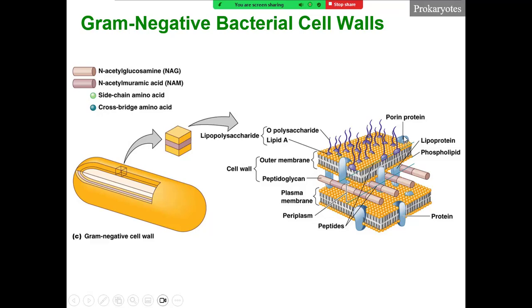But it does restrict some molecules from entering the outer membrane, like penicillin G cannot get through the porin protein. And penicillin G cannot damage the gram-negative cell because the porin protein does not let penicillin G enter the outer membrane of the cell wall. And remember, penicillin G has to get in the peptidoglycan layer to damage the cell. And so penicillin G does not damage gram-negative cells. Any question about any of that?